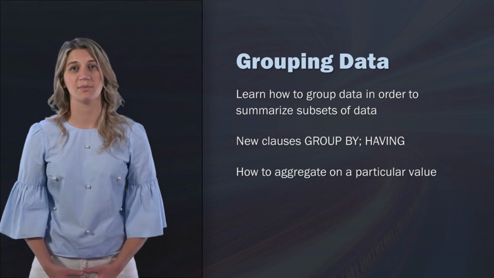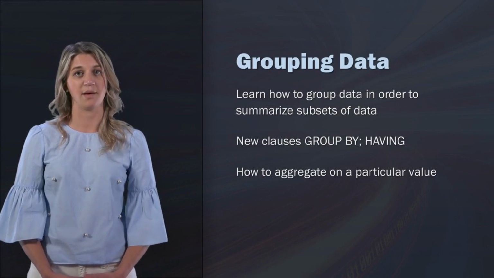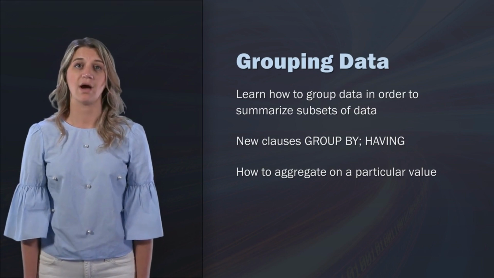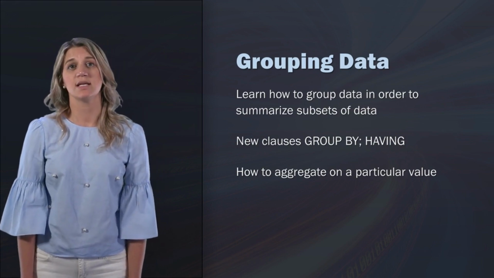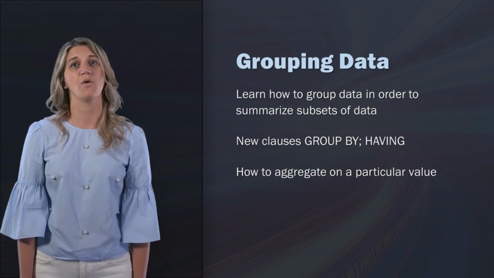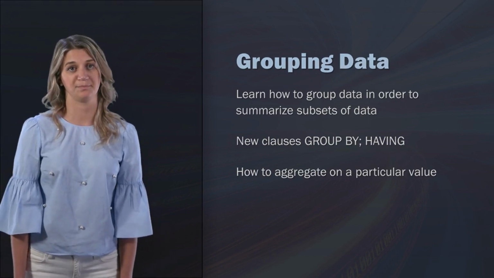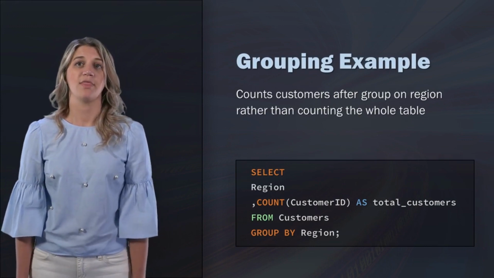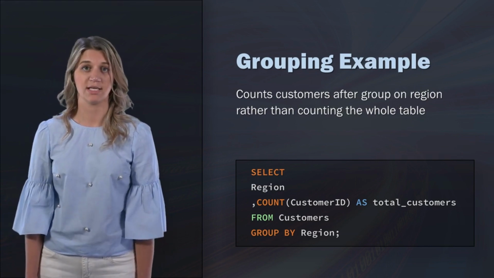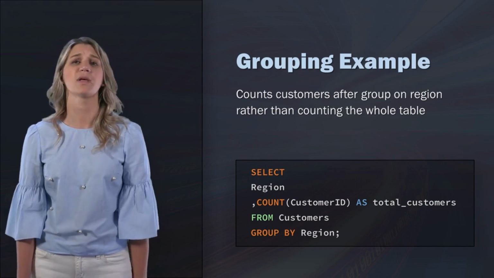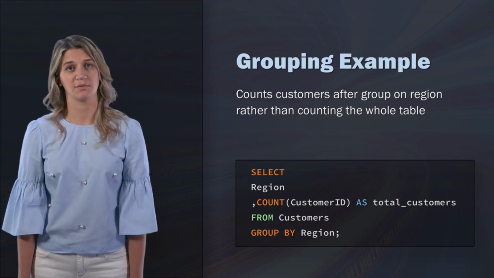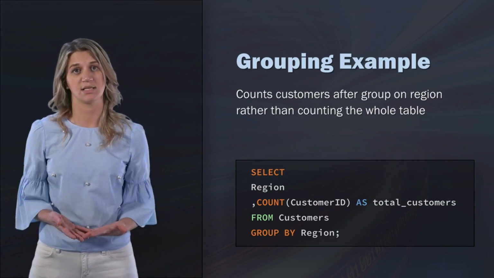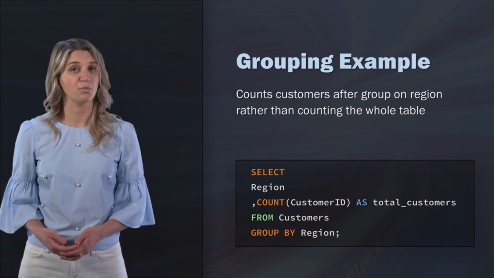Let's say for this example, we want to know the number of customers we have, but we want to know this by each region. In the last lesson, we went over how to count customer IDs and to see our total number of customers. But now what we're going to do is add in that region portion. If we were to just have our select statement with select region, and then we have our aggregate function count customer IDs as total customers, from the customers table, we're going to get an error return because we haven't specified, okay, how do you want me to count the customer IDs? That's where we add in this group by clause.